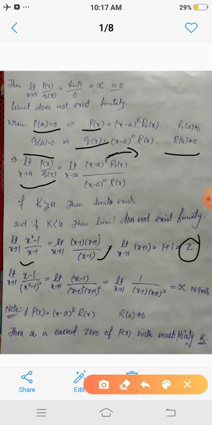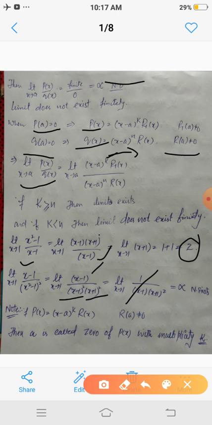Or if we consider x minus 1 upon the whole square of x squared minus 1, that is x minus 1 upon x minus 1 squared into x plus 1 squared. Now this x minus 1 cancels, so we get here 1 upon x minus 1 into x plus 1 squared. So it is of the form of the very first case, where the numerator is non-zero and the denominator is 0. So this means that the limit does not exist finitely. So these are the cases through which we can solve the limit of a rational function.